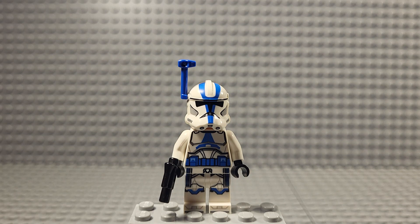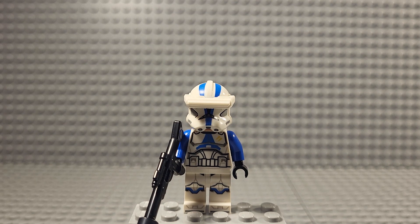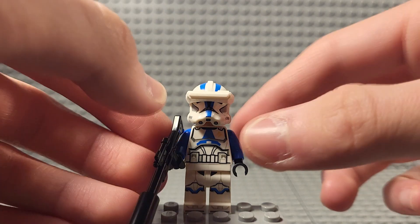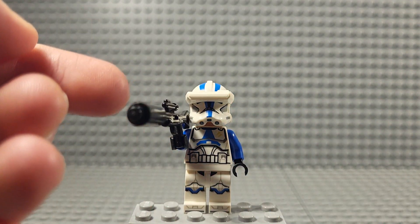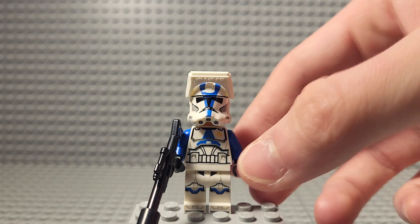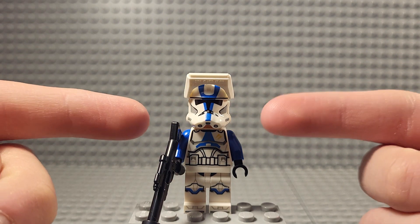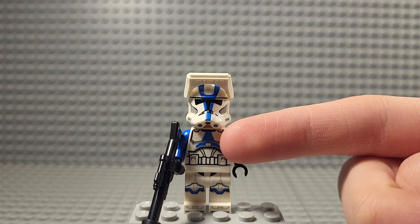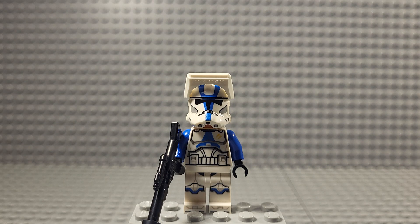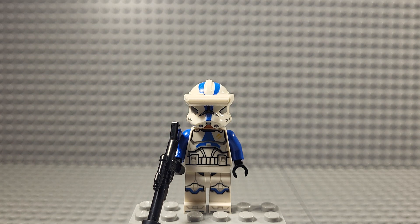The 501st Specialist might not look like anything too special — no pun intended. He just has your DC-15 rifle, or basically a long rifle, and besides that it is just a normal 501st clone introduced in the 2020 set, just with blue arms and a little bit of yellow on the torso. But the main part of this figure is the new macro binoculars, which are very exciting.